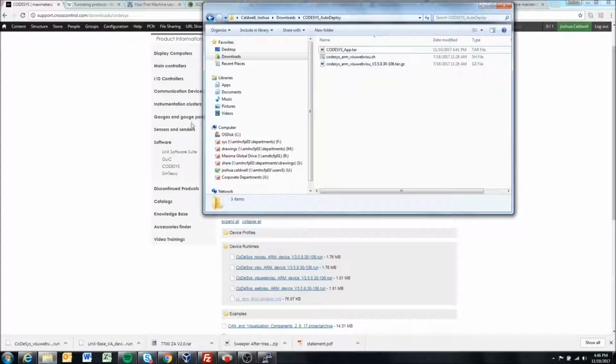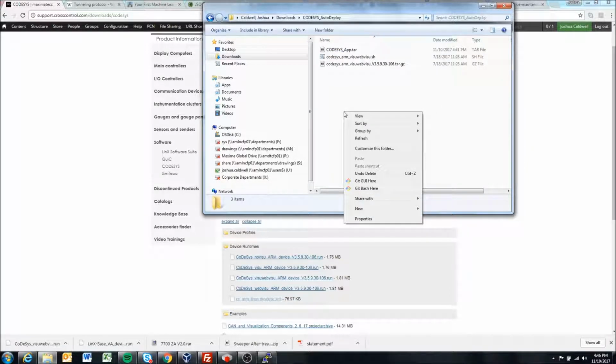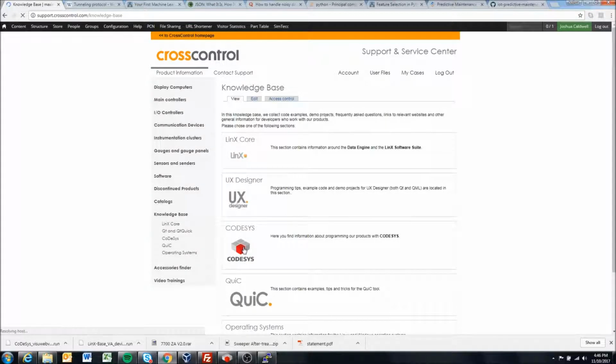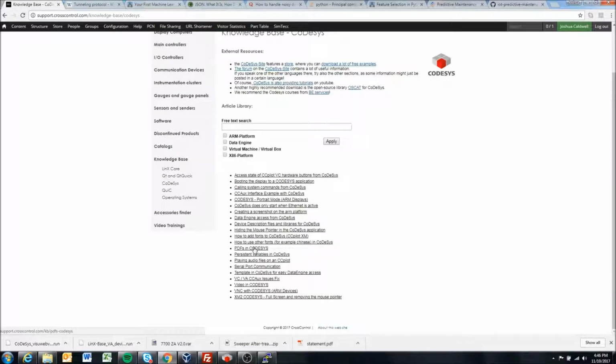So you can start from an example one that we have, or you can start from scratch. So in my case, I'll start from scratch, but feel free to start from an example on our knowledge base. For instance, there's a lot of examples, I believe, in Qt. Let's see.